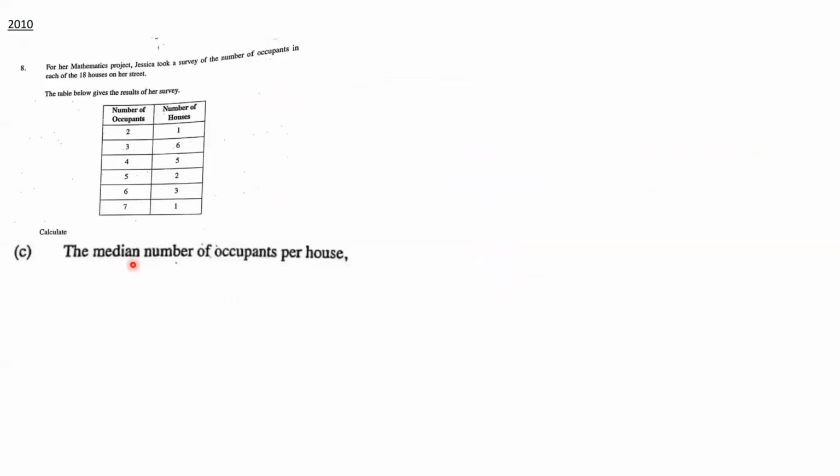Now we want to find out the median number of occupants per house. The median is the number in the middle, so we can list this out, and then we can cancel out. So we know that this 2 goes with this 7, and then this 3 goes with this 6, and then this 3 goes with that 6, and then this 3 goes with this 6, and then this 3 goes with that 5, and then this 3 goes with this 4, and then this 3 goes with this 4. So at this point, we already know that our median has to be a 4. And this 4 goes with this 4.